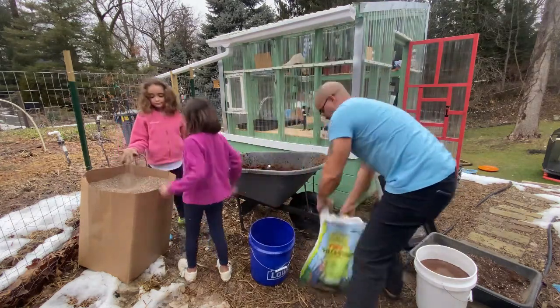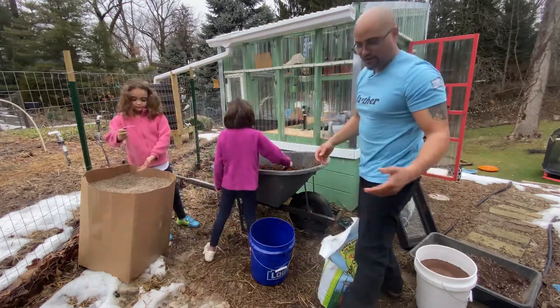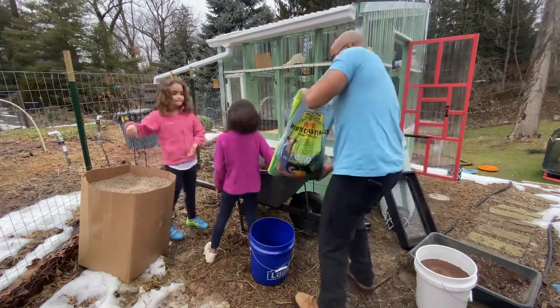Now I'm using 1 part earthworm castings, and I just have these left over. You don't have to use those. I'm making my own, so next time I make some, I'll be able to use my own.